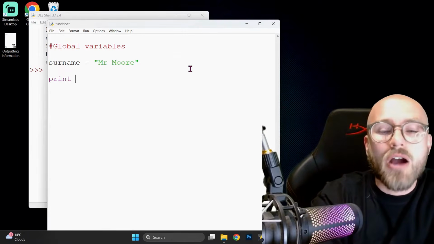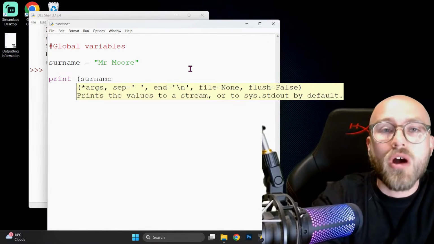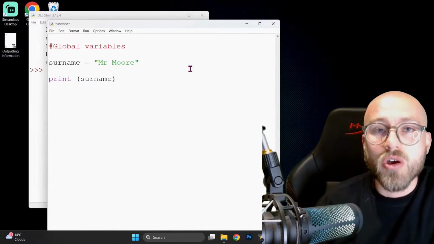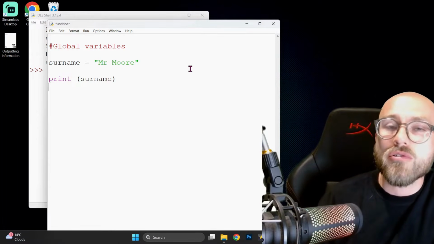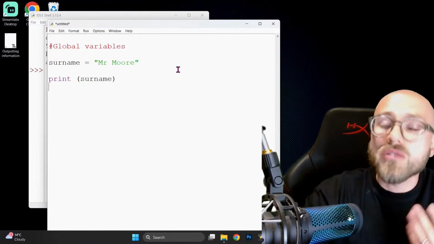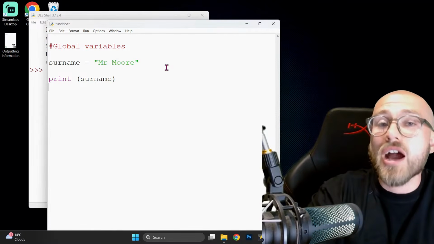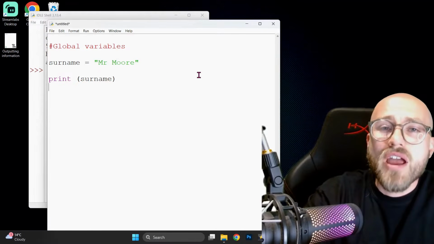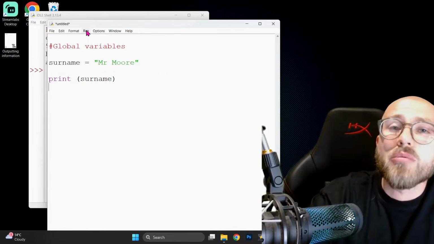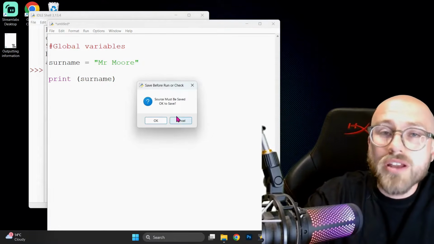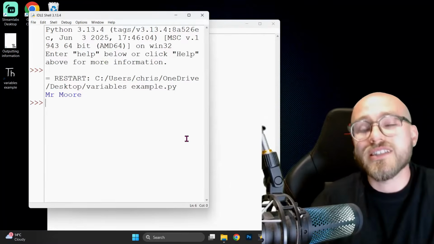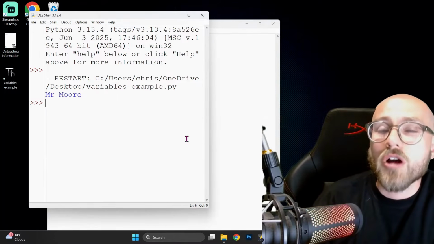What I'm going to do is output my information just to make sure that what I've typed so far hasn't got any errors in it, which is a really good way of testing your code, and it's good practice as you're developing a program just to keep running your code so you can see if it's working correctly. So like from the last video, we're going to use print to output some information, and then going to put my variable surname within the brackets. Let's run our code to see if it outputs the information correctly. So I'm going to run my code, it's going to ask me to save it. I'm going to call it variables example, and as you can see it's displayed Mr. Moore, so it was outputted correctly.